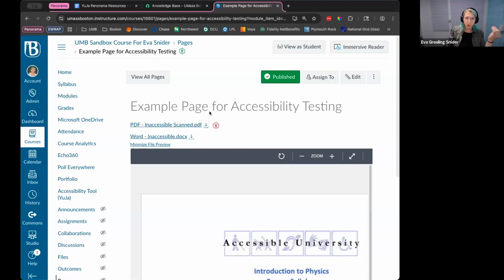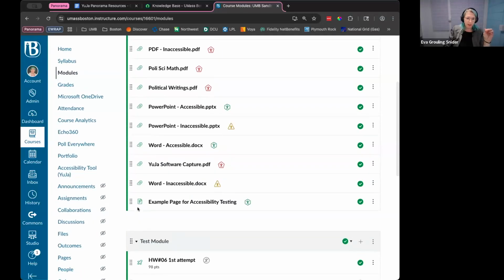When you see a page being marked as green in Panorama, open the page and check for any documents because it's not including those documents in that green score. So be aware of that. It's kind of an oversight thing that Panorama just doesn't do a good job of checking that this is indicating all of the files contained within that page. You don't have to worry about that same thing with something like a file that's directly in your course because it's scanning that file directly. But with pages, it's not including the scans of those files in the scores, so just be aware of that.